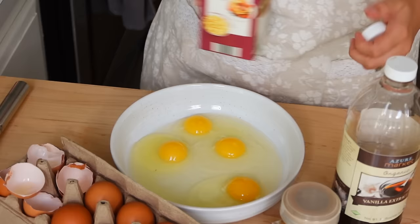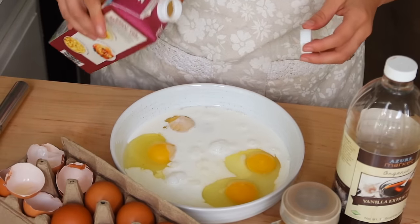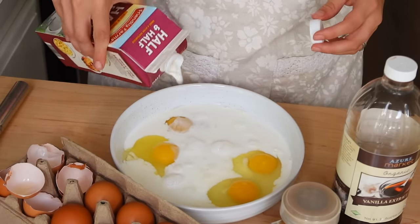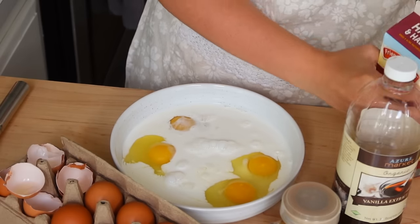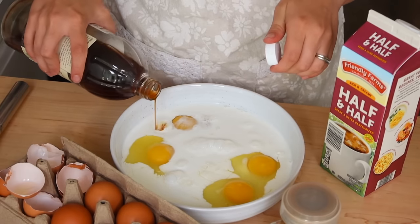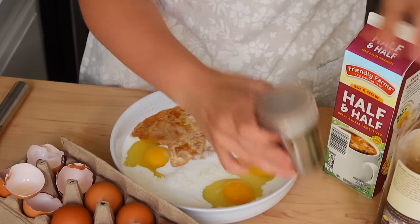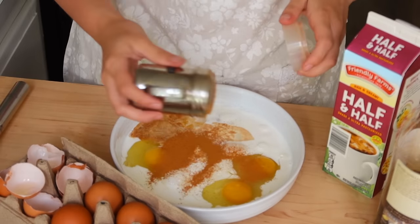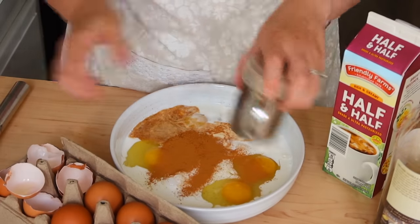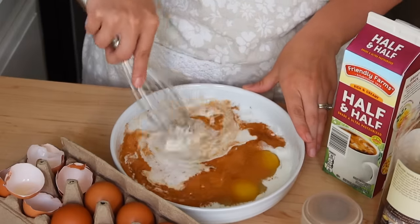And of course, you can use regular milk, you can use a milk alternative. I just happened to have some half and half that really needed to be used up, so I decided to go ahead and use it, and there goes a little bit more vanilla into the egg and cream mixture. We're adding in some cinnamon, and I'm just going to whisk that all together, and then we'll be dunking our stuffed French toast into this mixture.